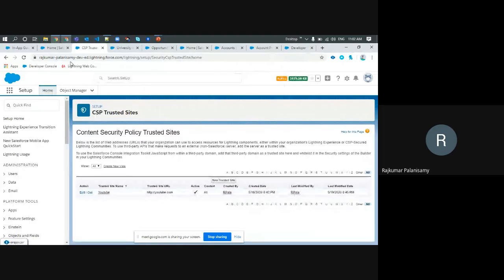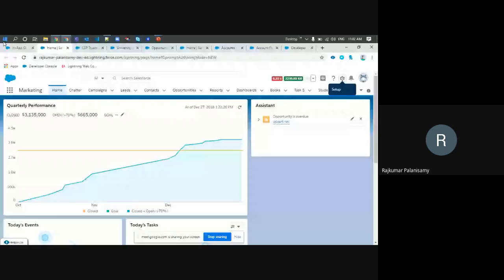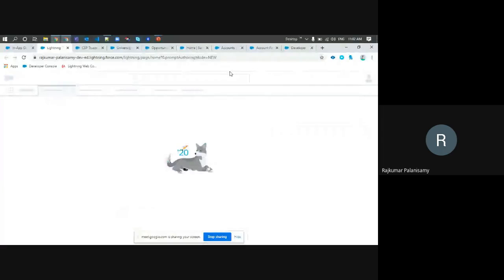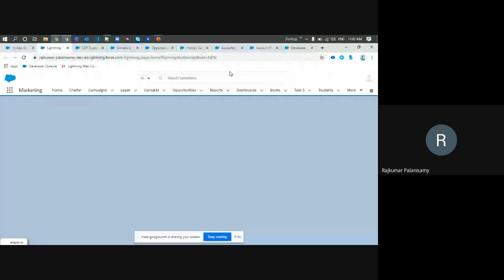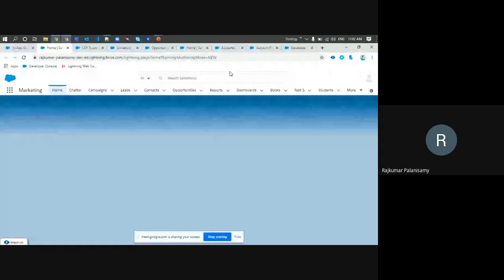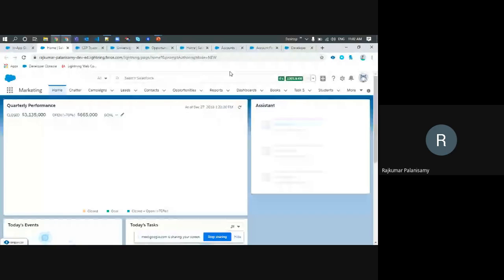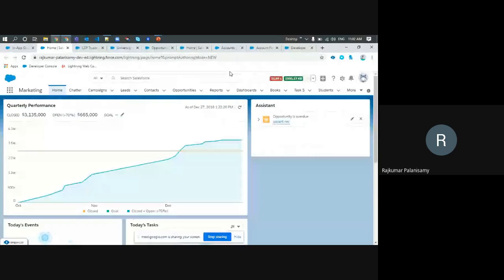Now I'm going to refresh the home page. Now we will get that prompt message. Like this, we can show the prompt message to the users, and if we want any action, we can select that action button and we can redirect the user to our particular object.